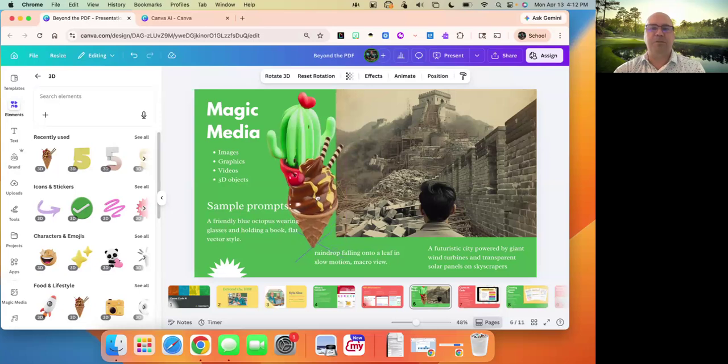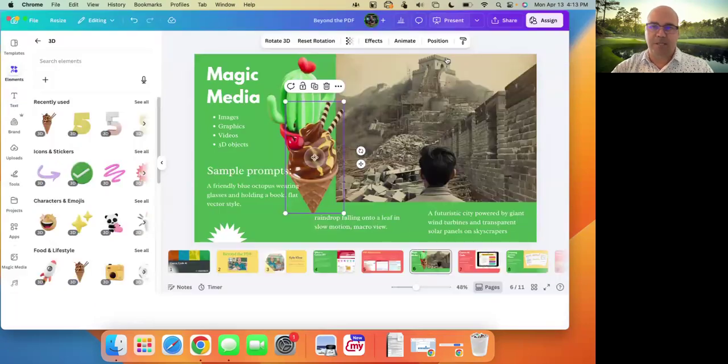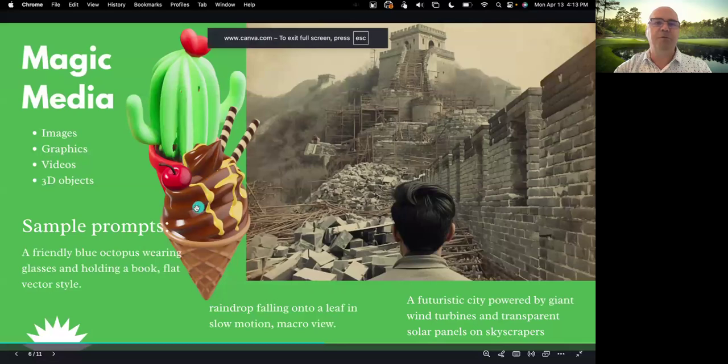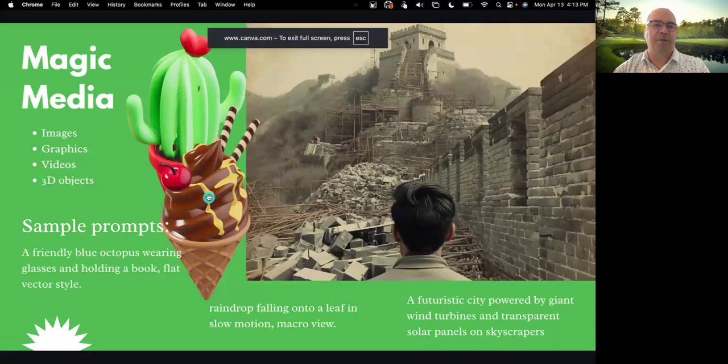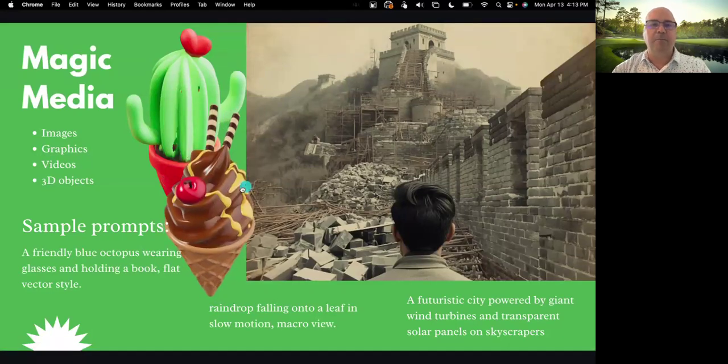So you have the 3D imagery. When I first saw it, I was real excited because I love VR. I love augmented reality and things like that. And I was like, oh my gosh, as I'm doing my presentation, I'm going to be able to move this around. Like when I'm on that slide and everything, you can't really. If I go to my presentation here, I can't move it. It doesn't give me that option to move around. That's kind of a bummer.